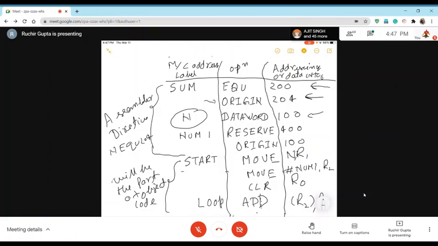Then you see there is a reserve directive. That says that a memory block of 400 bytes has to be reserved for the data, and that has to be associated with the name num1. So num1 is the block that has to be of 400 bytes, and this has to be reserved for data.